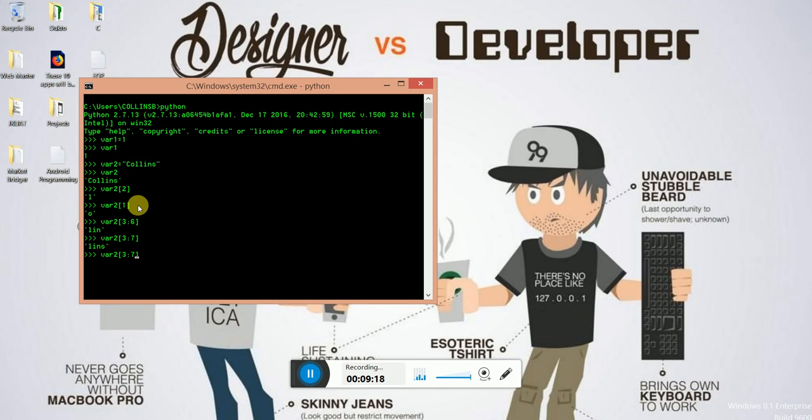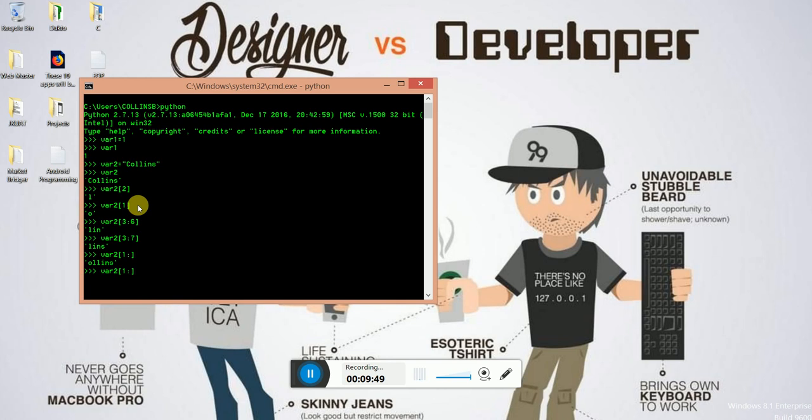What if I wanted to output the whole value from O to, let's say, S? I'm just going to have 1, which is our index for O, and then the through value. Don't specify another value for through, so we're going to get all ins. So that's slicing our string.